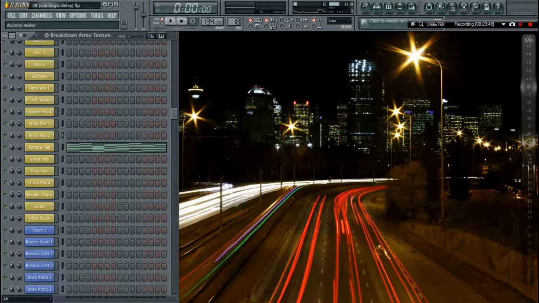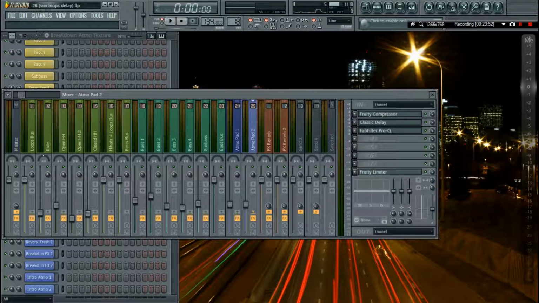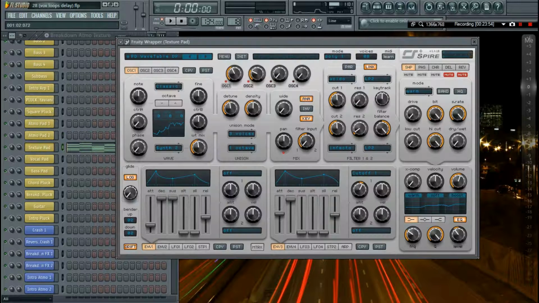As you heard, this pad bounces between the sides. It's not the delay, it's actually the pad itself. And for this, I have it on 0 width. Why? Because I automated this pad to bounce between the sides, so I don't want any phasing issues caused by having it bouncing between the sides and having this knob set to maximum wideness.